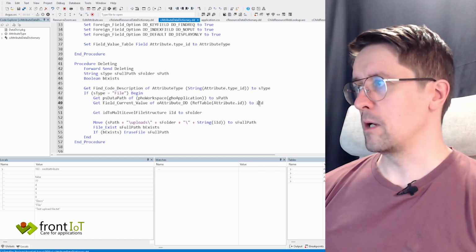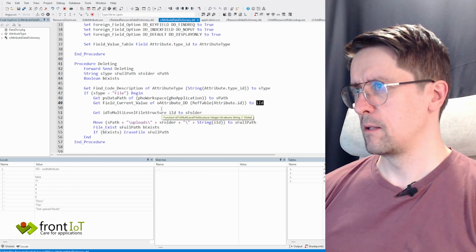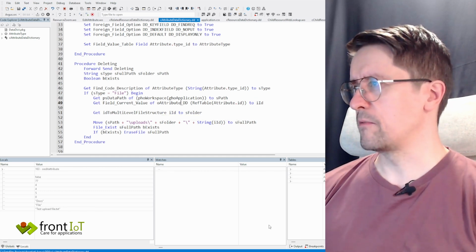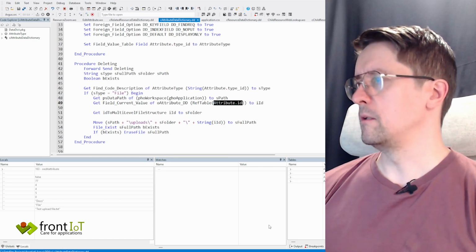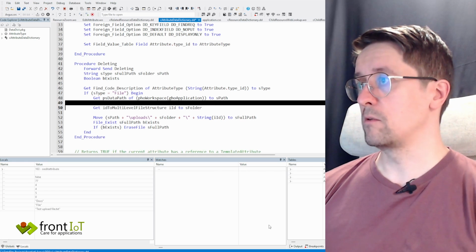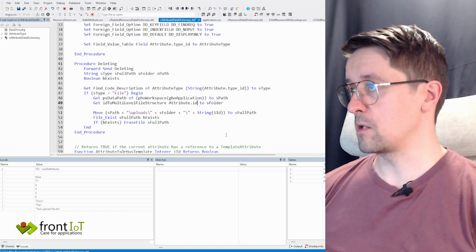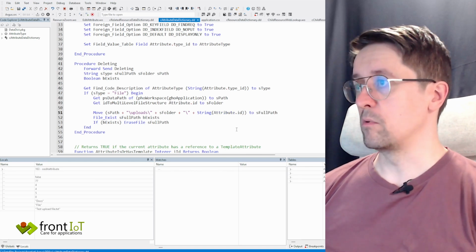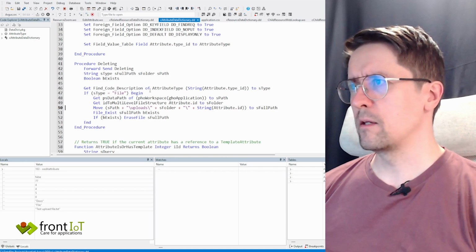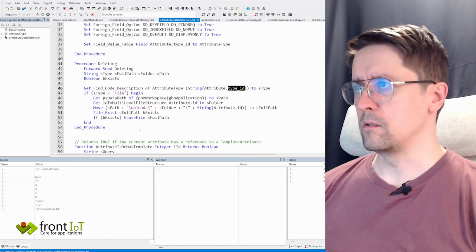And we want the ID. But here we are inside of the data dictionary, so we cannot use the data dictionary methods, but we do have access to the actual variables. So we can do it like that. Type ID data. Yeah, okay.